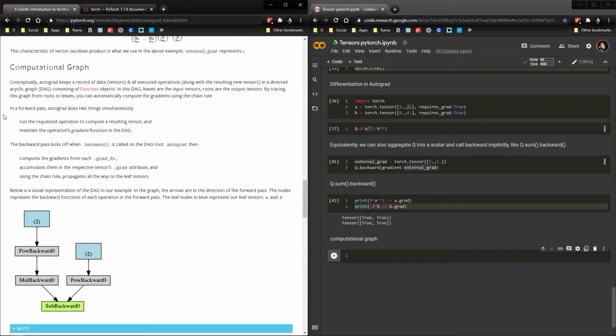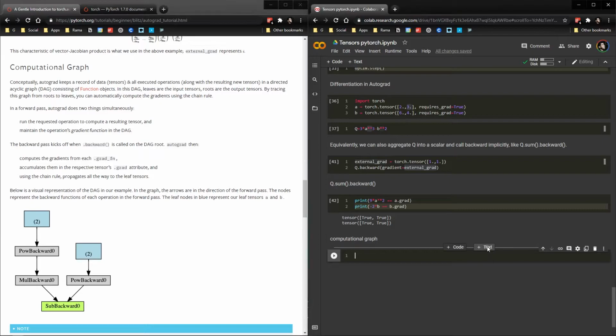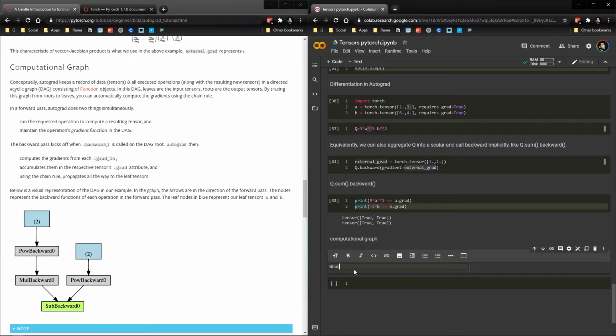Okay, let's note that. What autograd does in the forward pass: two things, right? I'm going to make this bolder.